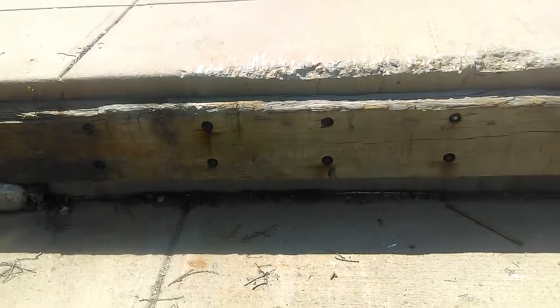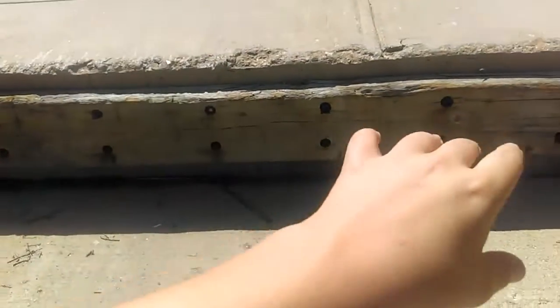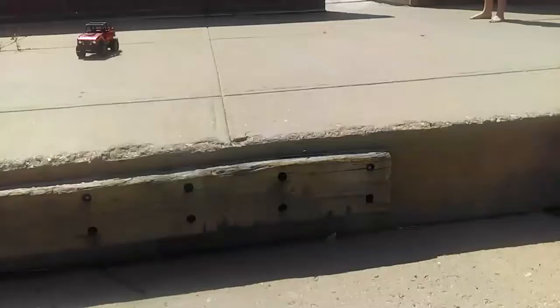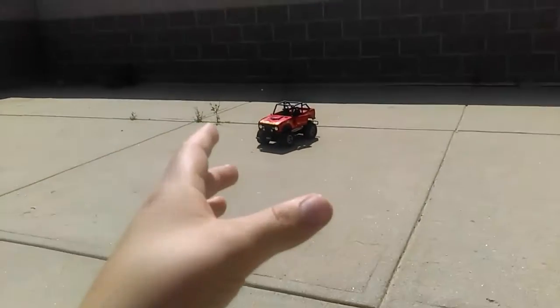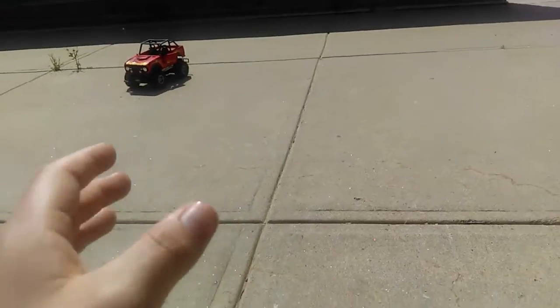All right, so right now we found a better jump that we're gonna probably jump off with the RC car. So most of you guys saw where I fell off my bike, and this is where basically the whole thing was set up. But this might be like a gone wrong video because it might break. So hopefully it doesn't, but let's get right to it.